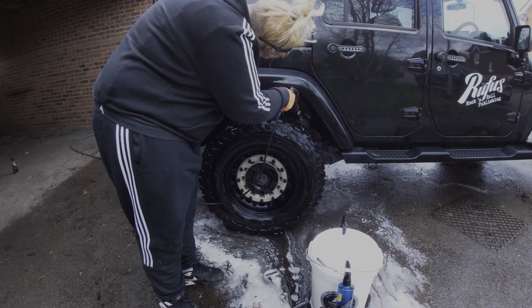After that rinse off, we foam up the car again. But this time, not only does it have Yum foam in there, we have a bit of Yum wash as well, just to give it that little bit extra of lubricity.